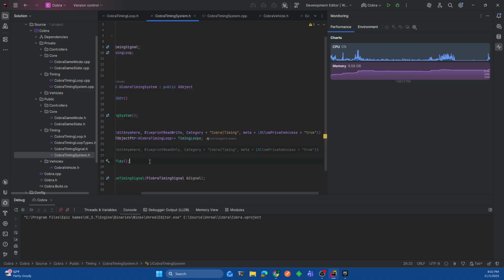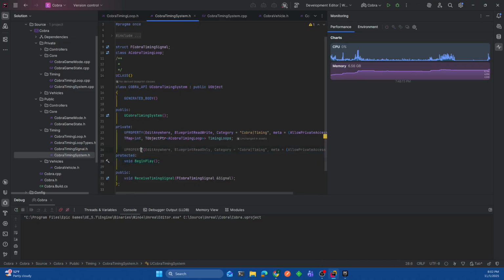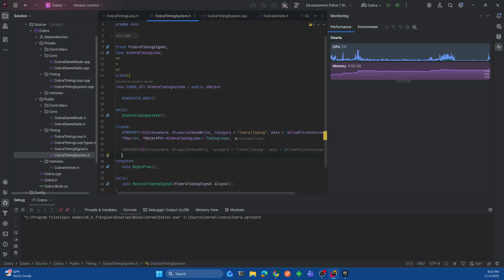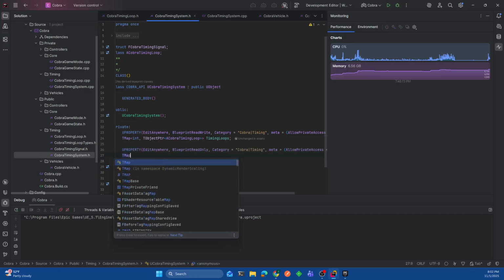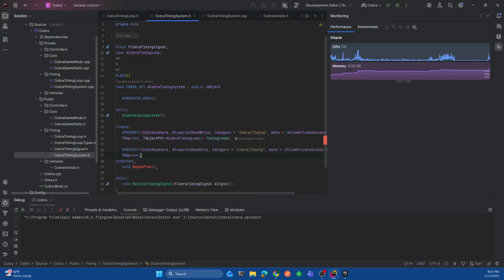There we go. And we'll have a TMap, int, that's going to be car number, and then I want to have, you know what, I'm not going to put this here for now because what I want is basically another struct that's going to hold the full timing information for a car for the entire race.